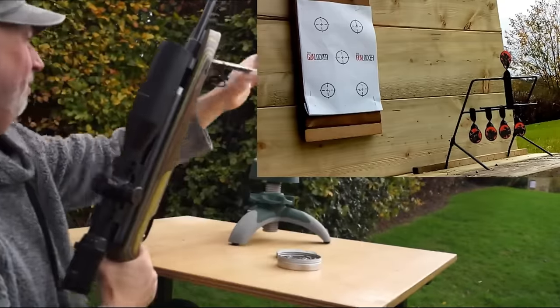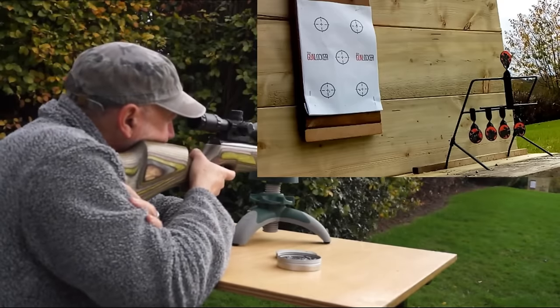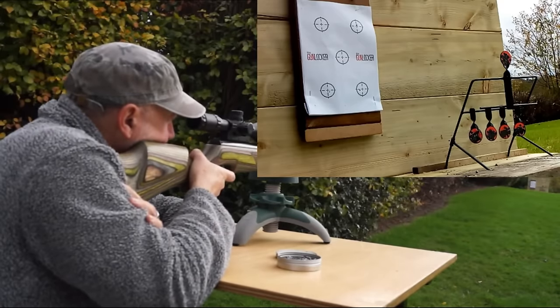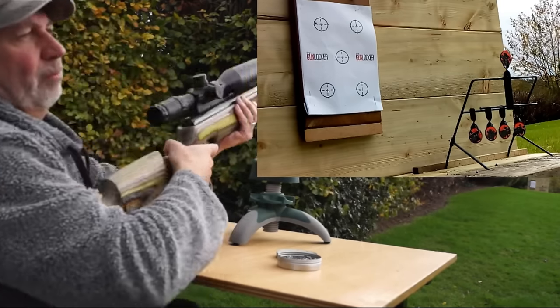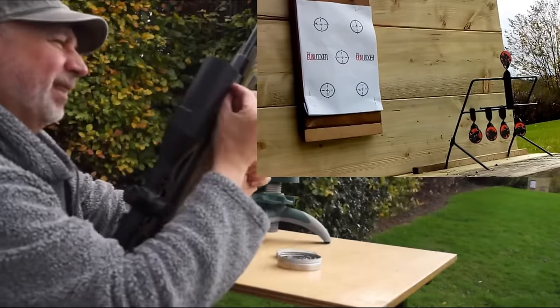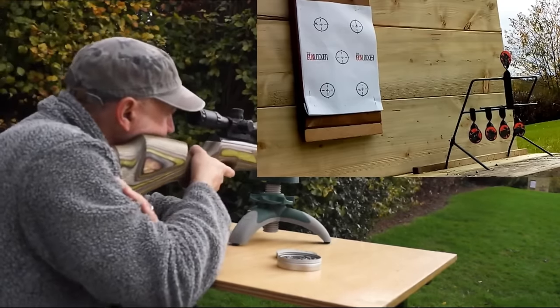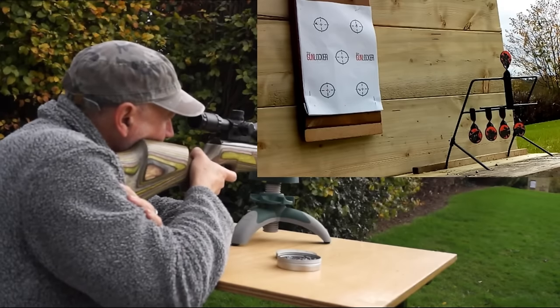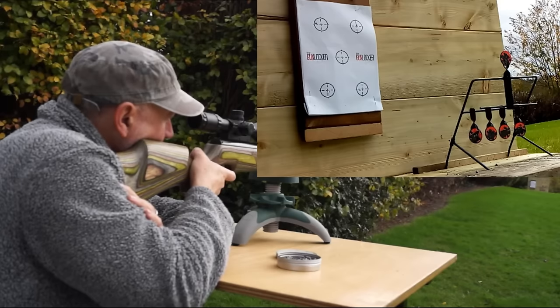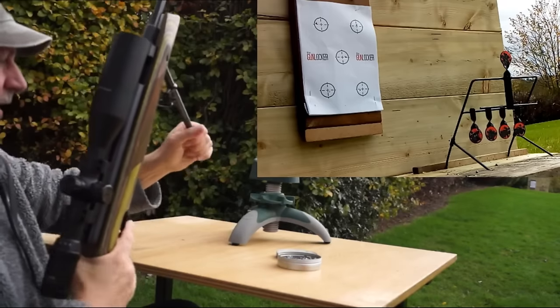Top left hand target. Right elevation, but that's at 9 o'clock. I'm about half inch out on that one. So I'm going to go on the centre target now. That's at 3 o'clock, about half inch out from the cross. Right, spinners.